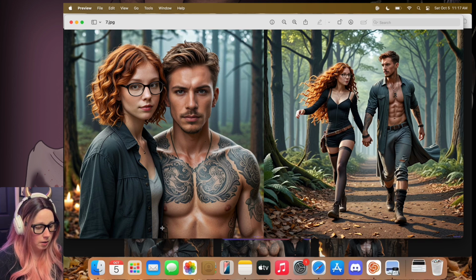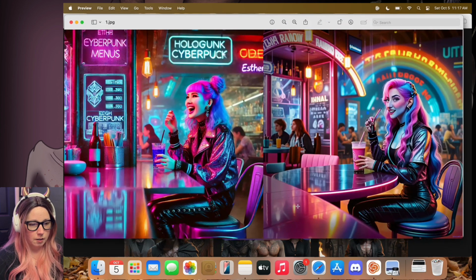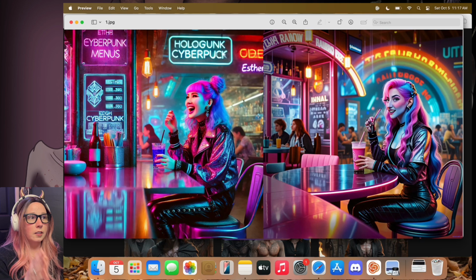And then I have one more that shows how a pose ref in a really busy scene can still get you a good shot. This one is Esther in, I think I put in, a cyberpunk cafe. A lot of the time if you don't specify lighting or ambient lighting, it gives you a beautiful light, but it doesn't have a whole lot of dynamic difference.